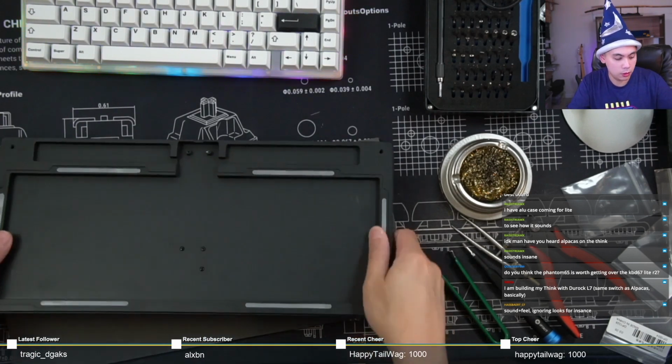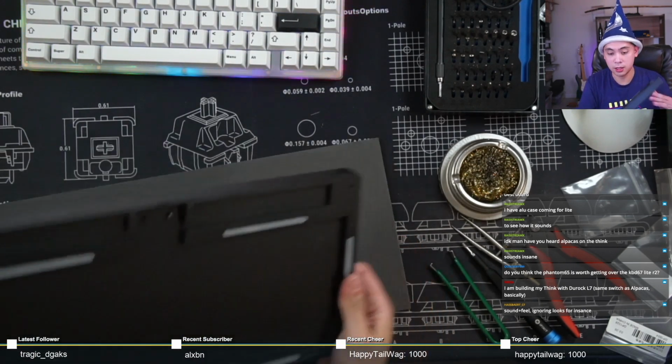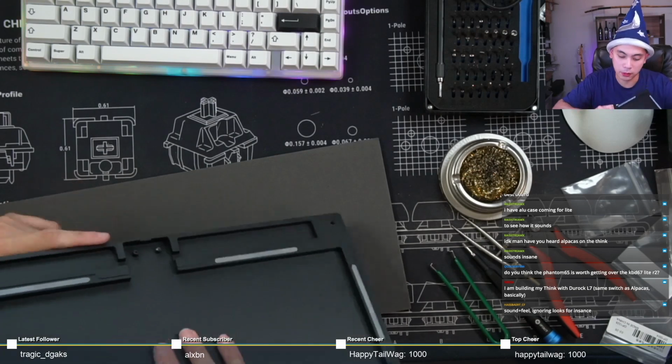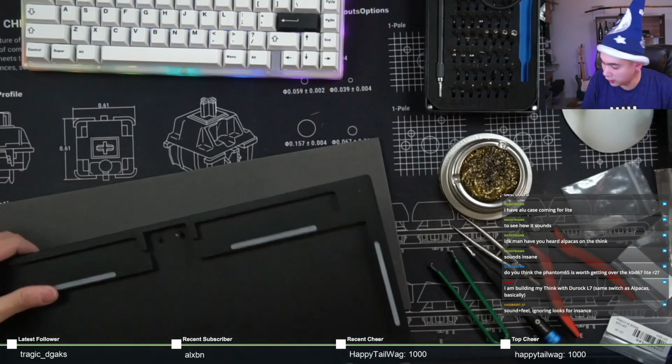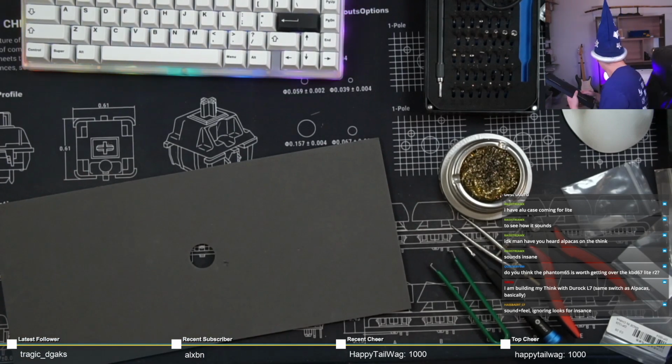There we go. Got all the gaskets in. Oh wait, I can't put the feet on yet because that's where the screws go. I should not put the feet on then, just in case I need to tune the board a bit more.